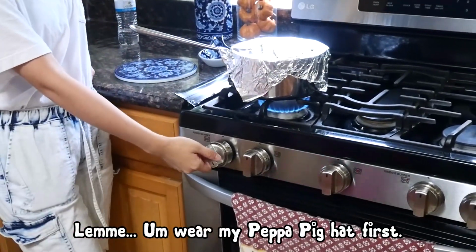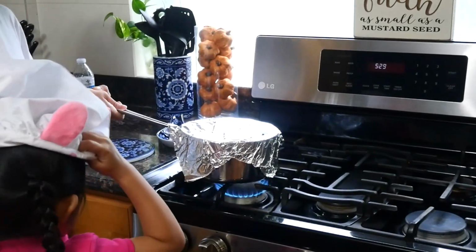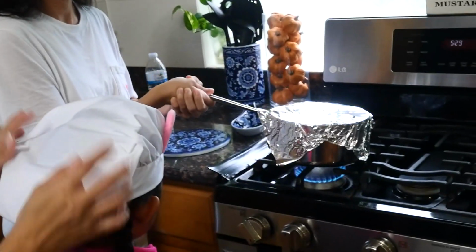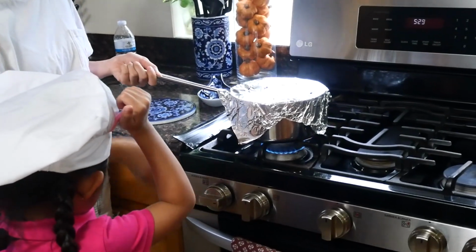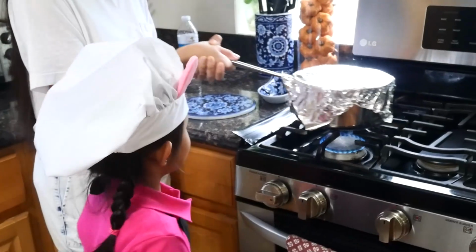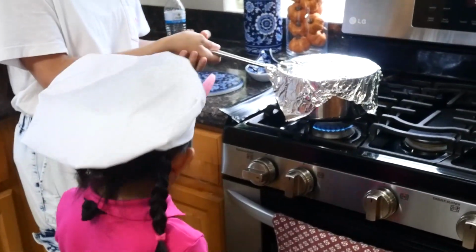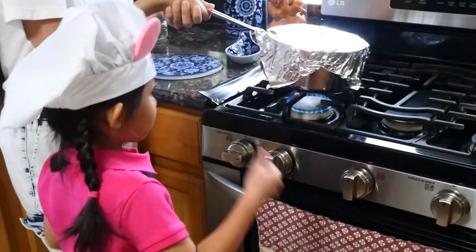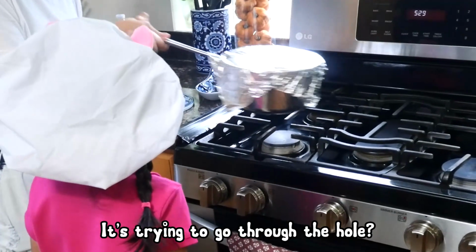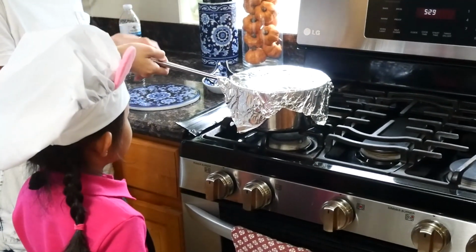Let me, what am I? Okay, the chef returns with a backwards hat. Not too close to the stove. Hear it. Rianne, look here. Can I see? Wow.